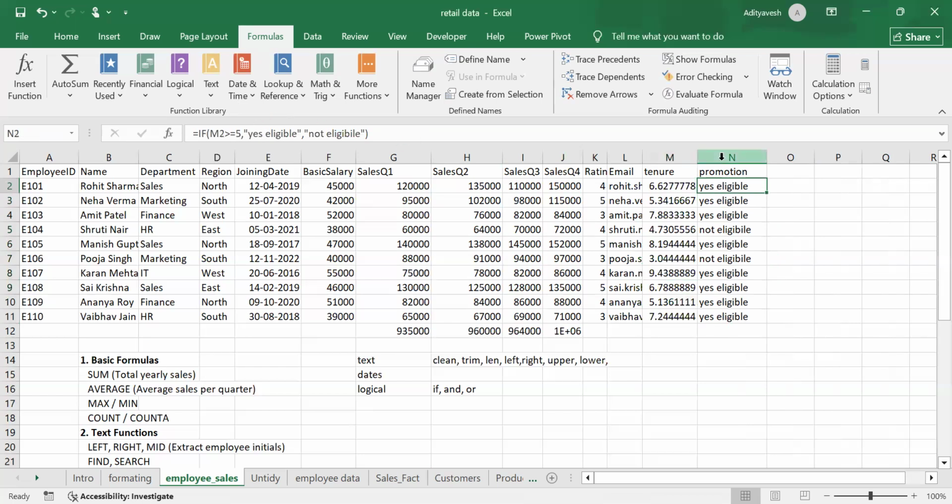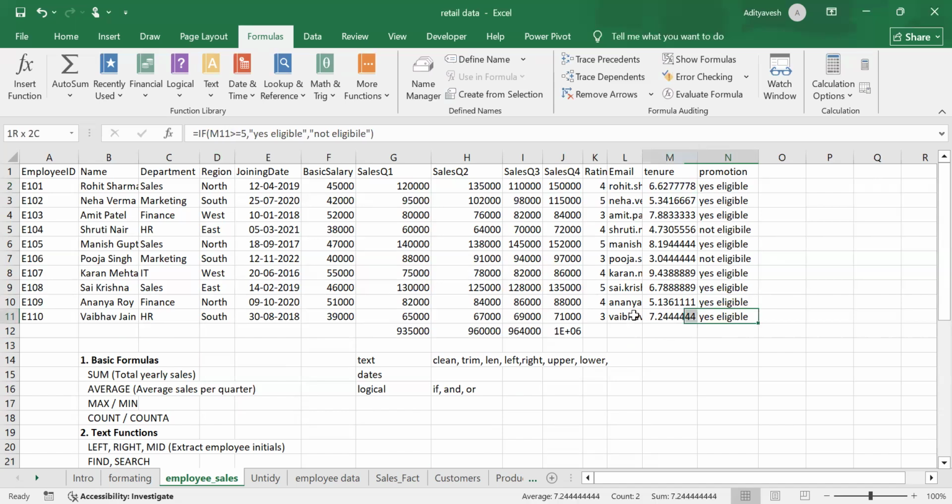So with IF we are able to create a new column, and this new column is a conditional column that we have created based on the condition. It's very useful when we have to take some decision and then give some output. So very important, this is how we are using our IF. Inside this, suppose I wanted to give promotions, and now I'm specifying the criteria that if he is greater than or equal to 5 and is having the rating 4, then only he is eligible for the promotion. Otherwise, he is not eligible for the promotion.